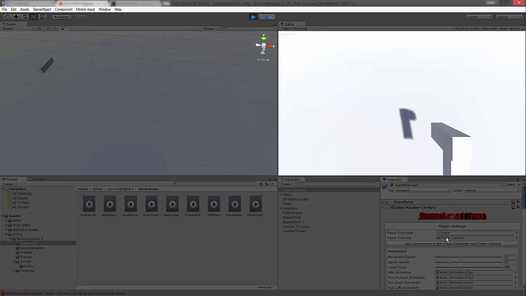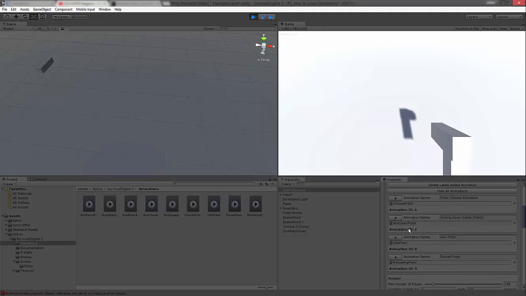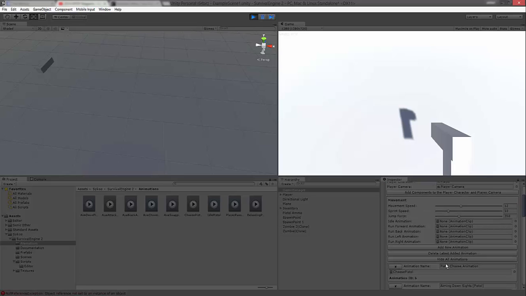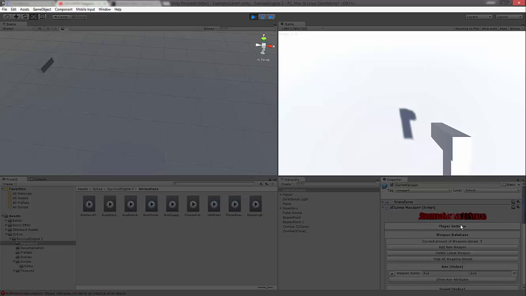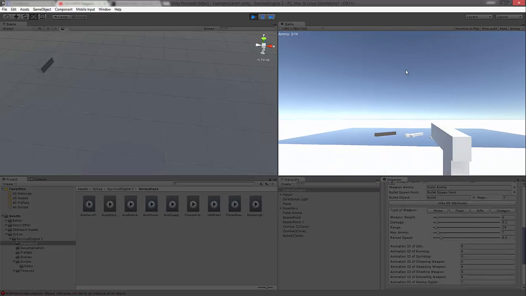I'm planning on adding a whole new section for animation ID, by the way. So if I go to show all animations and go to 7, you'll see that it says aim down pistol. So that should be working, right? Now I'm gonna show you guys how it works. So let me just go ahead and unfold this, go back here, and now let's see if it plays.